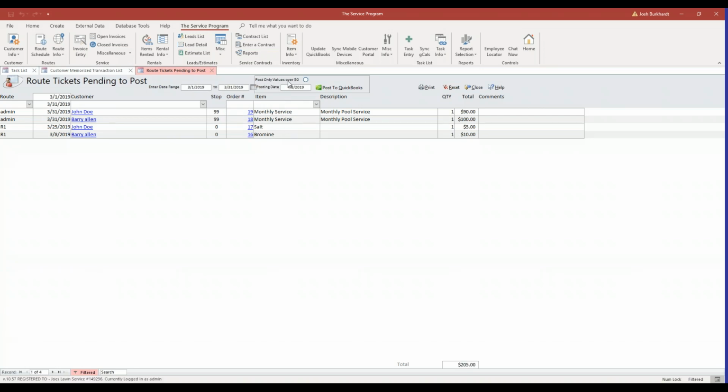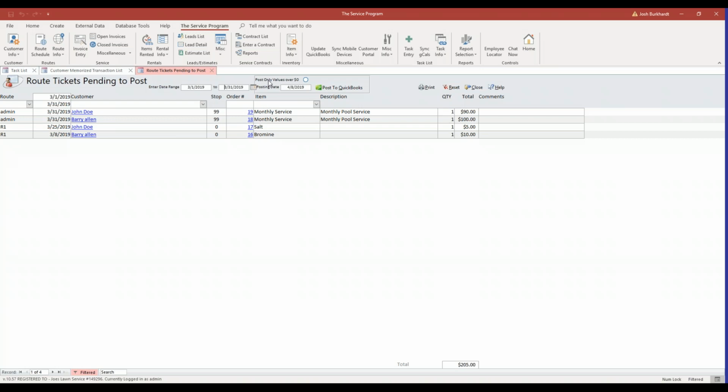The next thing that we need to do is to discuss the post-only values over $0 feature. If you bill for chemical usage, you more than likely have an extensive list of chemicals set up in your customer-specific pricing.